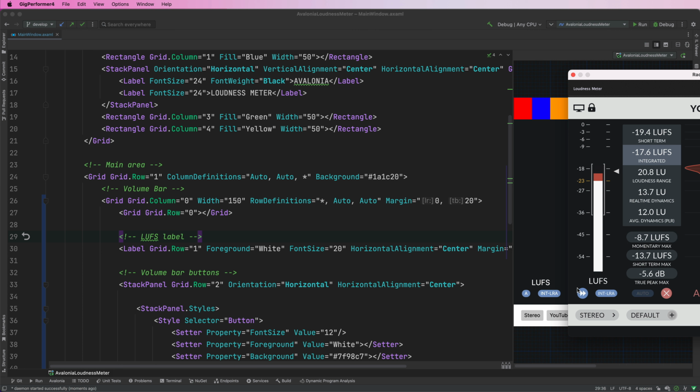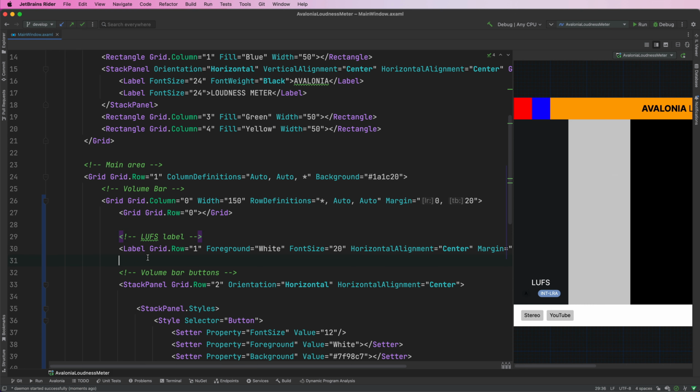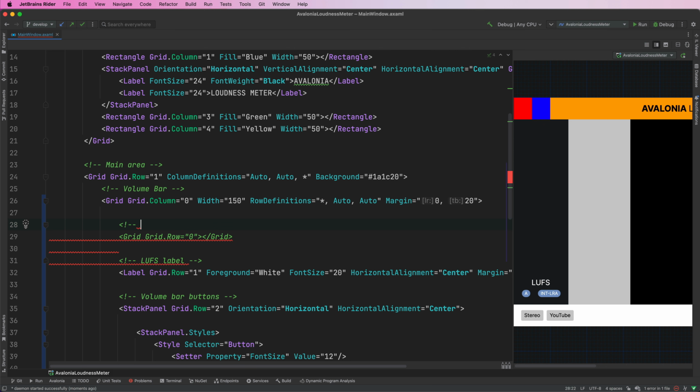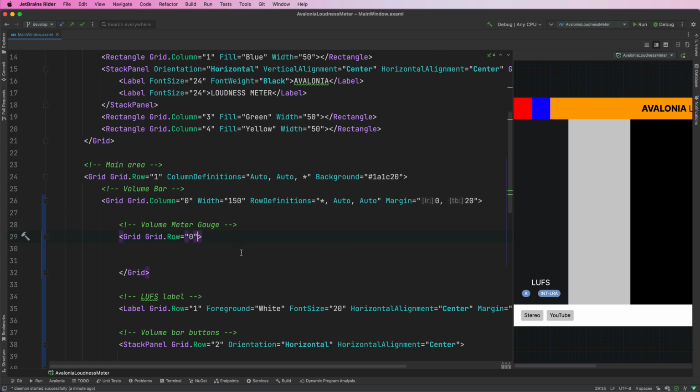You can do it with just a stack panel, but that width being 100, so it consumes all the width and then stacks below maybe, or different ways of doing it, but might as well use what we've got. We've already got a grid, chuck an extra row in. And then this one is the volume meter gauge.